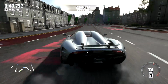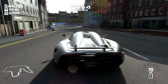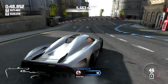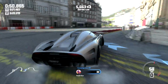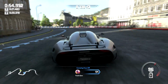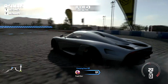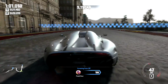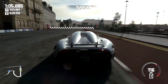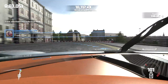Now, unlike some other cars, you can feel when this thing does want to spin. That's good and bad. It's good because you know where the limitations are, and it's bad because you're about to spin out and hit a freaking wall. Yeah, not the most pleasurable thing in the world. Holy moly, man. It's a bit of a fight, but if you put up with the fight, it rewards you very, very nicely.